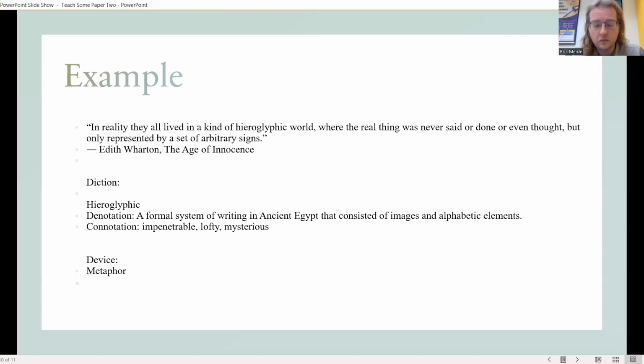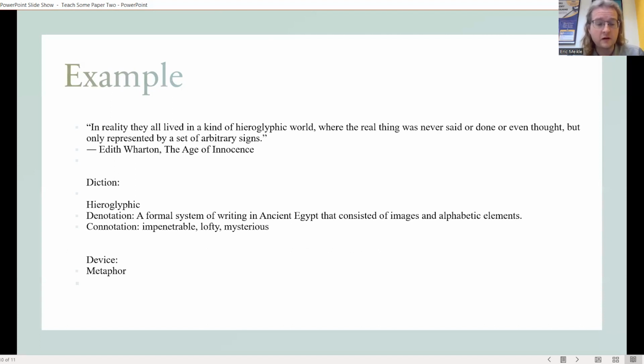This is the most important, and also when you're still first adapting to analytical writing, one of the harder things to identify. Here, think of hieroglyphics. They're lofty, they're mysterious, and also they're impenetrable. Without some way of interpreting them, the full meaning of the hieroglyphics is obscured from those outside.